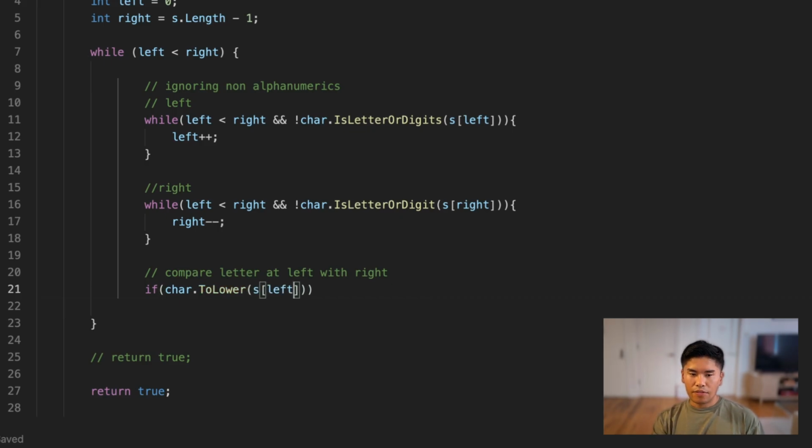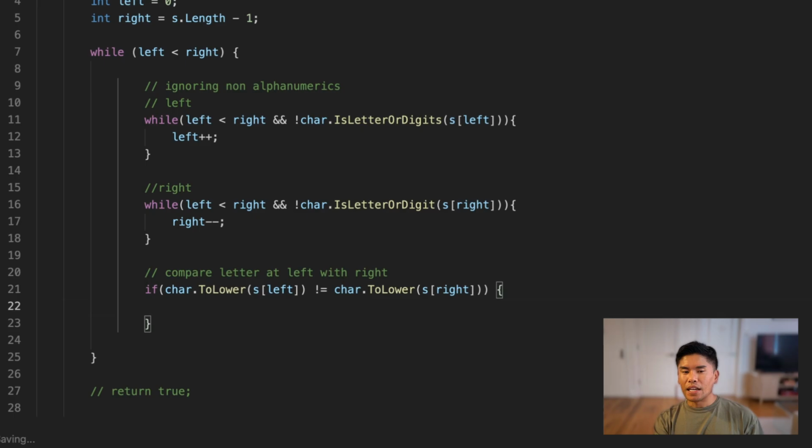If the lowercase of the character at left is not equal to the lowercase of the character at right, then we're going to return false and end the program. If not, then we're going to move to the next letter. We can do that by moving left forward with plus plus and right backwards with minus minus.